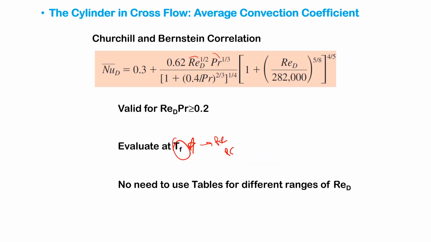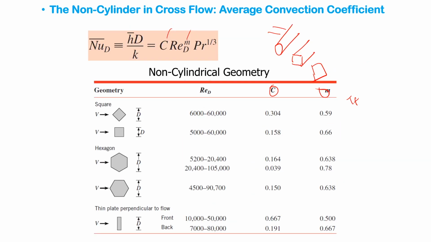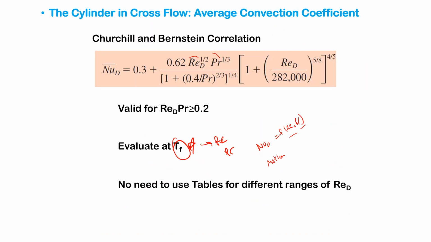Also, for the sake of saving time in the exams, you may want to create functions in your calculator, or if you are going to use Excel, I'm going to allow that. You can create these functions, or in MATLAB. You can try to create a Nusselt function, which will be a function of Reynolds and Prandtl number. You can create two variable functions, or you can even use Mathematica if you like, to minimize the amount of error and save time. Maybe it could be a good exercise for you when you are solving the homework. Try to create these functions in your software or calculators.